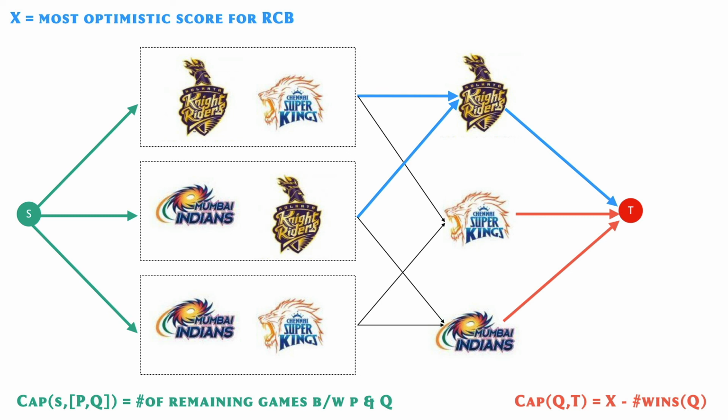So can you use this flow network whenever the flow actually falls short of the number of remaining games, or in other words, a flow that fails to saturate all edges coming out of the source? Can you actually use such a flow to build up some explainable evidence for why your team is not going to make it? It turns out that the answer to this question is actually yes, but we probably don't have the language to talk about how to extract this information from the network flow yet.